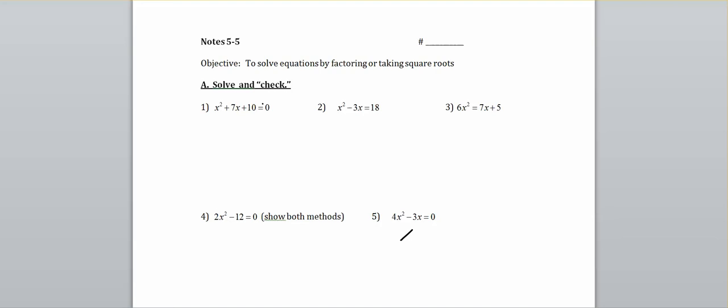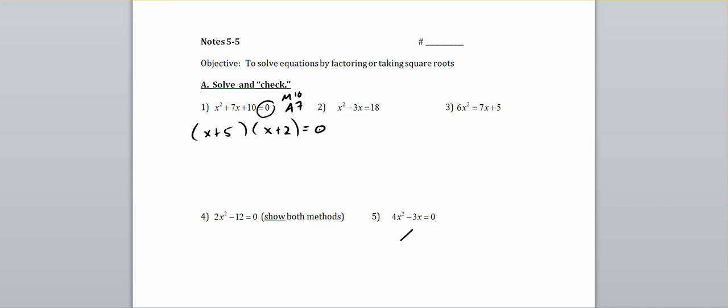If I just asked you what multiplies to give you 10 and adds to give you 7, what two numbers would do both of those simultaneously? So 5 times 2 would multiply to give me 10, and it would add to give me 7. So I'd say, okay, x plus 5, x plus 2, just like you've typically done in factoring. However, now your left side is equal to 0, so I need to find answers. I'm actually finding numbers that will solve the problem.